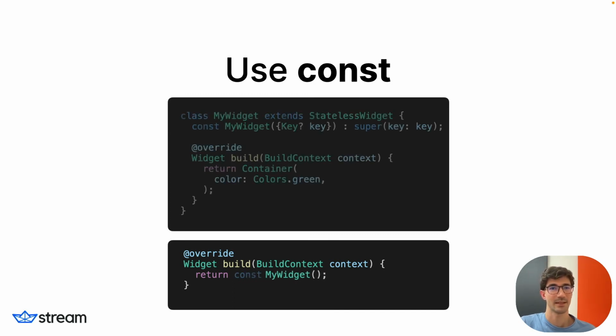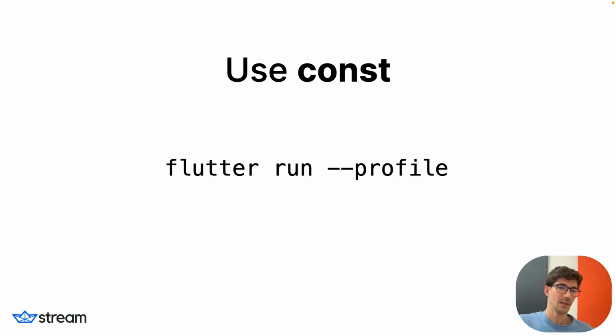A const variable is a compile time constant, which means a single const object will be created and reused no matter how many times the constant expressions are evaluated. For widgets, this also means that Flutter won't unnecessarily rebuild widgets marked as constant. Flutter will be smart about determining that the widget's build will not have changed, so it can actually skip rebuilding it. To get this compile time optimization, we will actually need to build for profile or for release mode.